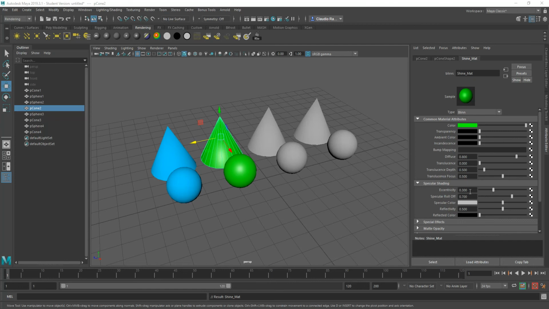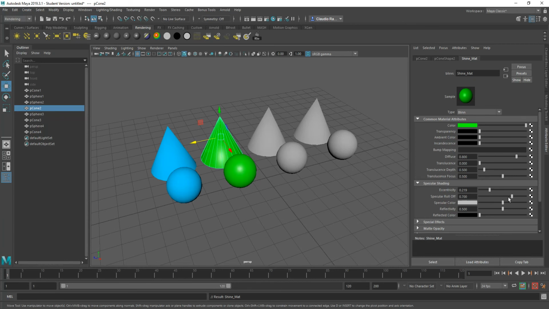So this eccentricity value allows me to increase how wide or narrow that shininess looks on the material. Now, you notice that if I spread it by increasing the eccentricity, my material tends to look a little bit diffused. It almost looks like it's got some kind of rough surface on top of it. There's some roughness to it. If I bring it down, then it starts getting really shiny. And that is because the reflection of that light makes it look so. So the way that light spreads on top of the surface of the material will determine how shiny or how rough that surface looks.